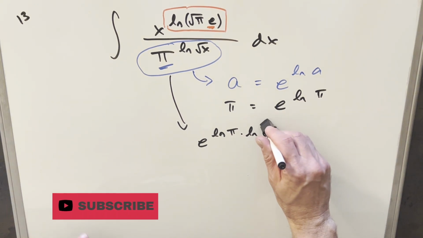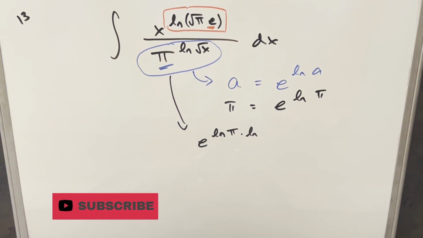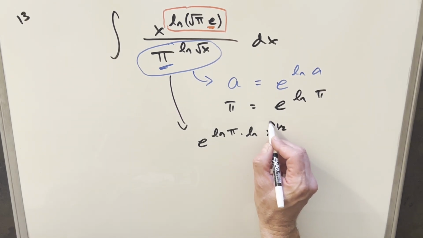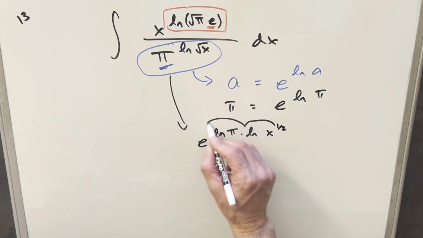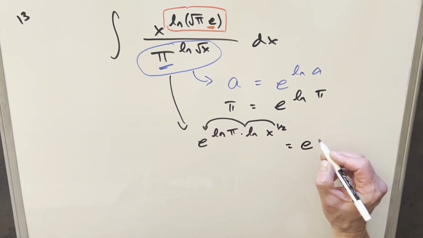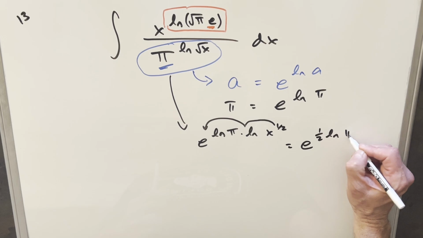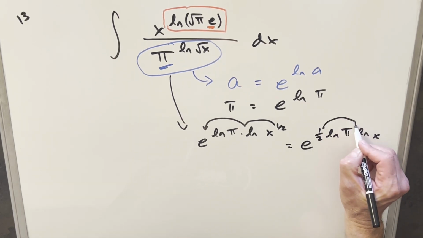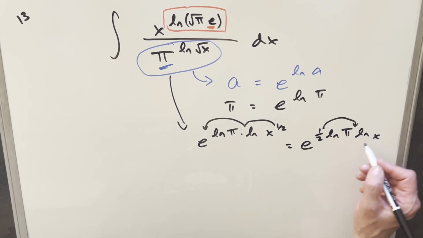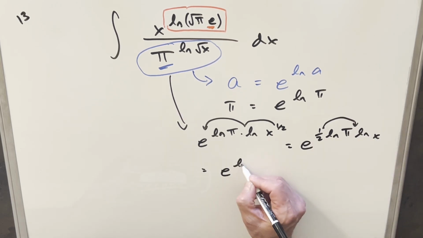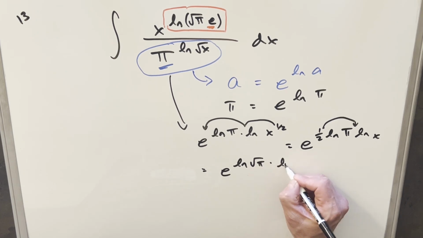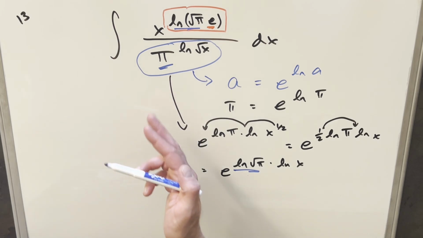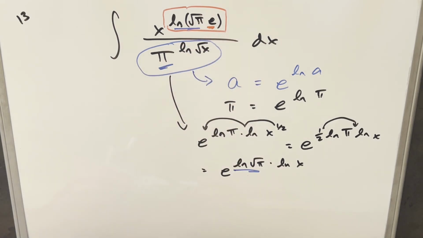But then from here, I want to manipulate this square root of x. I can write this as x to the 1/2. The reason I want to do that is because then I can use the property of logarithms to bring it out front. So when I rewrite this, I can write it as e to the 1/2 natural log pi times natural log x. I could have done this in one step, but let's take this 1/2 and put it back on the pi, using the same property in reverse. Then we can write this as e to the ln square root of pi times ln x. I like that because it's going to match this ln square root of pi in the numerator. We have this e here, but we'll deal with that later.